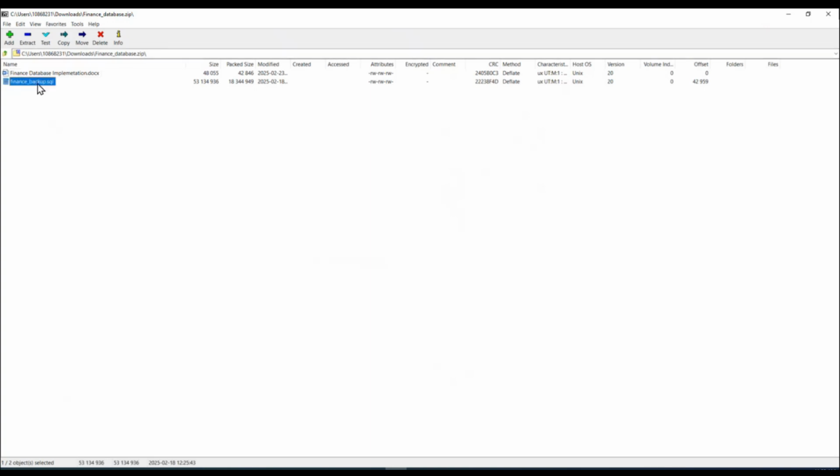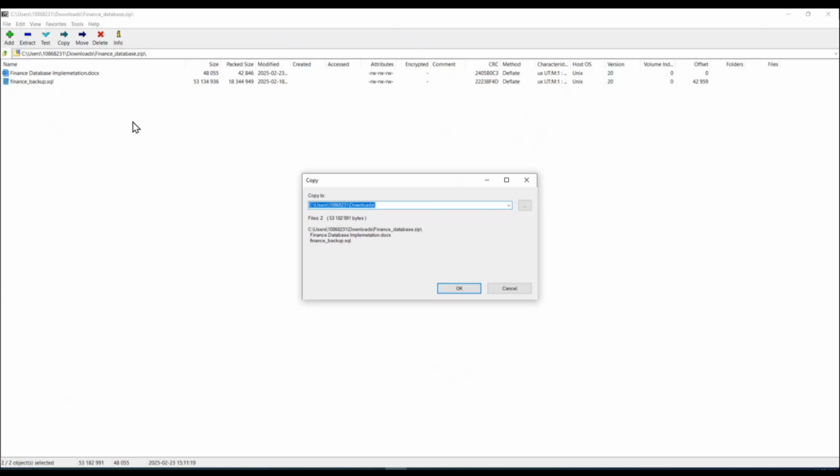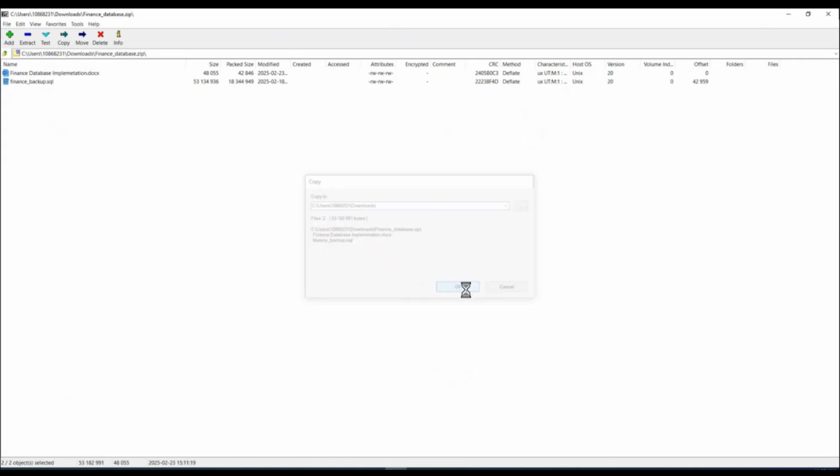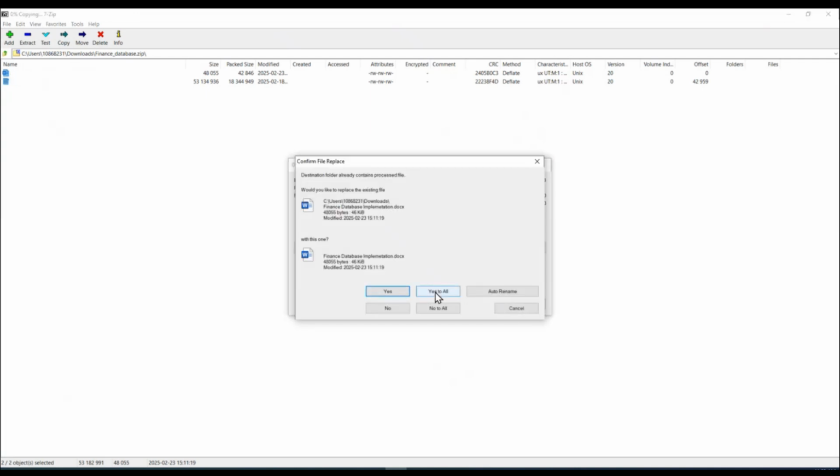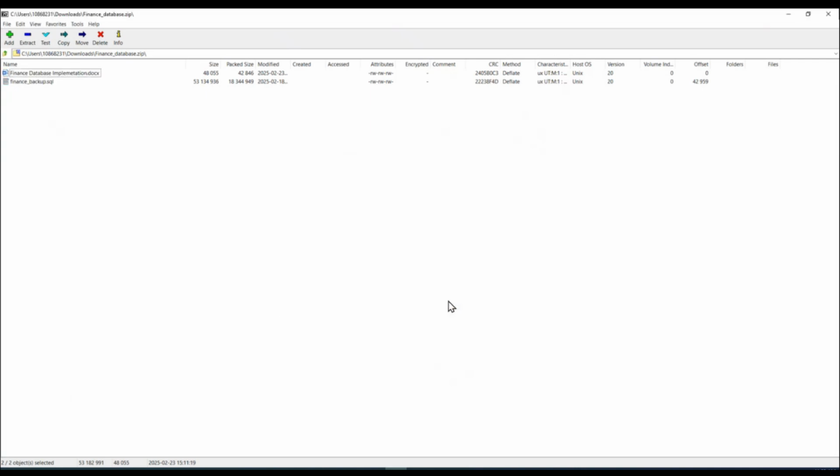So again, I will be unzipping both of them. So let me do this first. I will select this again. This is how the zip works in my computer, maybe in your computer it works differently, but I'm selecting both of these and clicking on extract. It will be asking me where I want to extract. I'll be extracting to the same downloads folder for now. Yeah, it already exists, but no problem. I'm saying yes to all. Awesome. Looks like it has been opened.